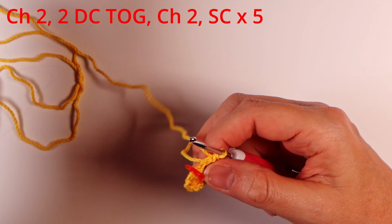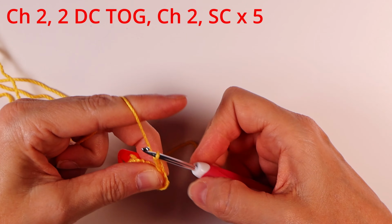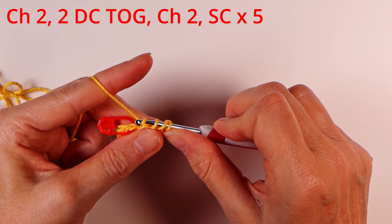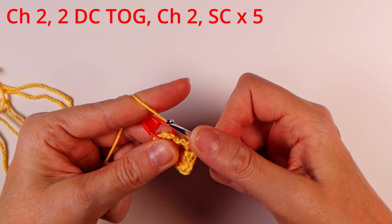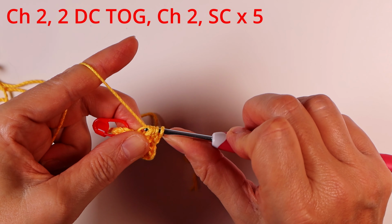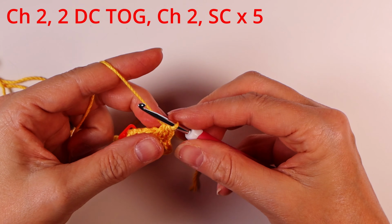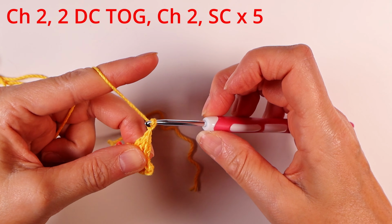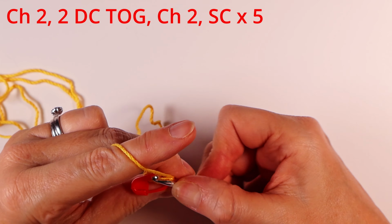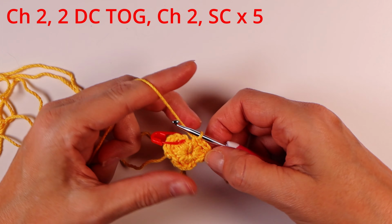All right, so we're going to, again, repeat that until we get all 5. So we'll chain 2. I'm going to yarn over, insert our hook, draw up a loop, yarn over, pull through 2, yarn over, insert into that circle, draw up a loop, yarn over, pull through 2, and then yarn over and pull through the remaining 3. Chain 2, and then single crochet into that circle. All right, so there's 3 of the 5.